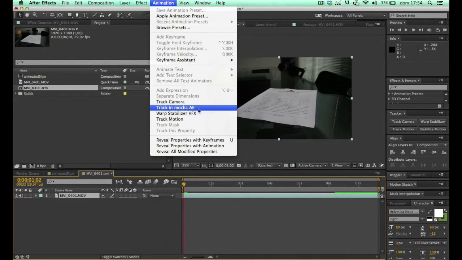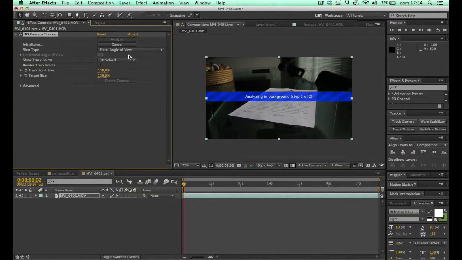Let's go to menu Animation, Track Camera and set immediately in this effect Detail Analysis. That is the thing that works the most. We shot everything with a nice Canon EOS 7D with a wide angle, but this does not matter, we care that essentially it works. Let After Effects track this thing in peace.